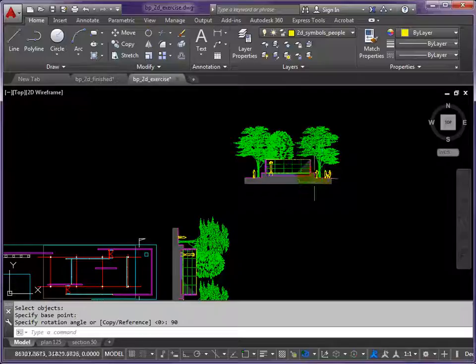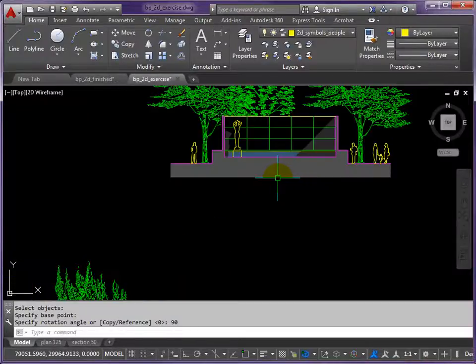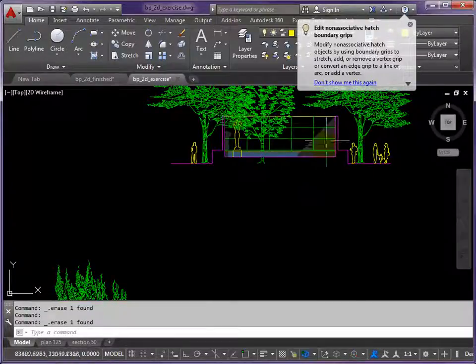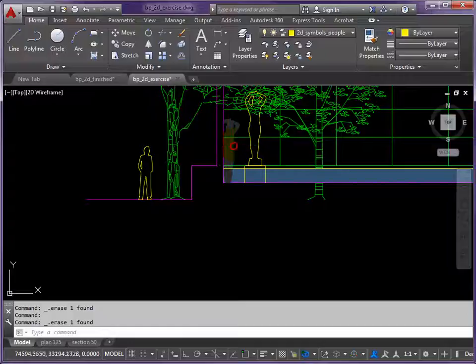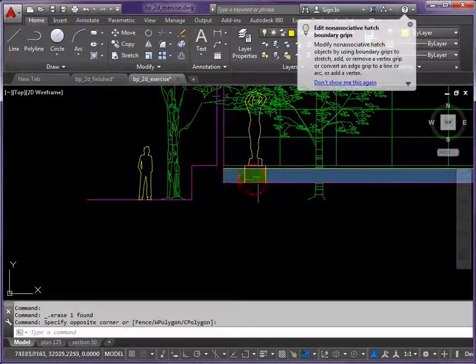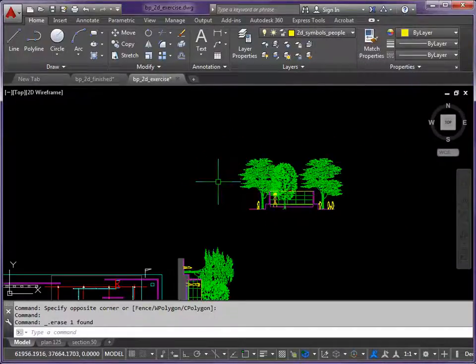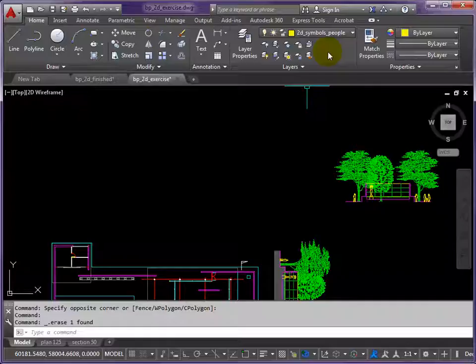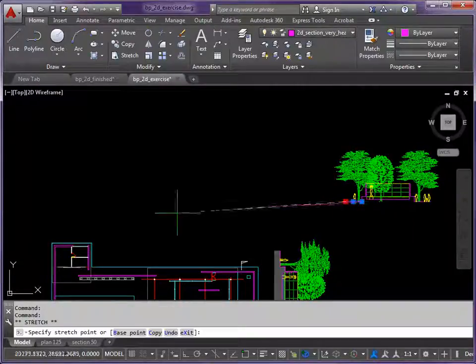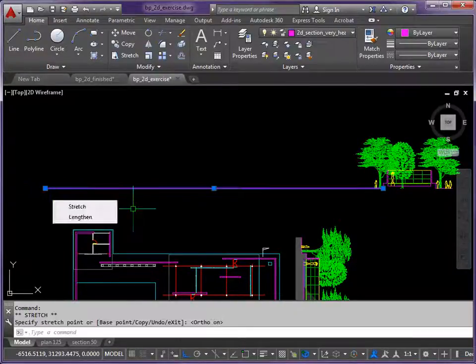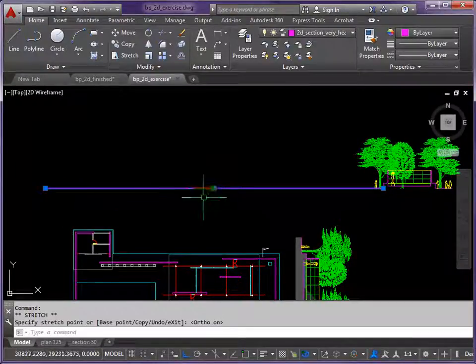Okay, we can use the trees again and the people, but we won't need the solid fill, so we can delete that. We can delete the wipeout, and we can delete the shadows and the water, if it'll let me pick it. Okay, we'll keep the other 2D line work. Okay, so firstly we can take a copy of this line, or we can just extend it. Just click on the line and drag it through. Put ortho back on and just drag it through. So that's going to be our ground line, a nice strong ground line.